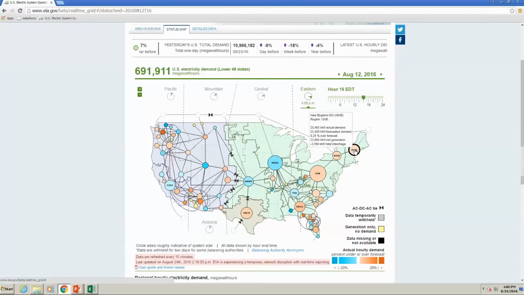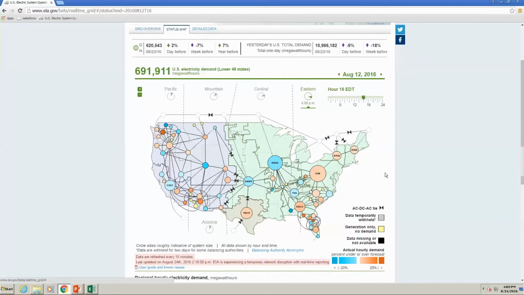And we also want to look at what the actual demand is, and that's at the top. So that's 25,463. And if you divide the interchange by the demand, you'll get a percentage of the demand that's being satisfied by external sources, which if you do the math is about 13%. So that's the answer for that particular hour, the question that we raised.